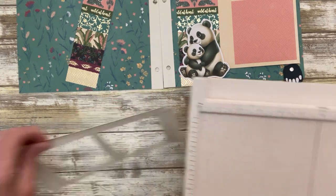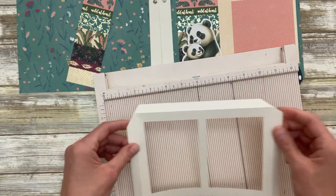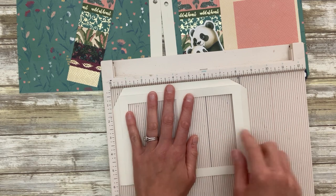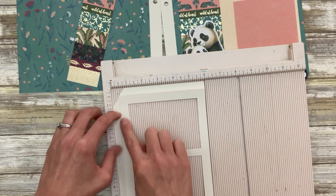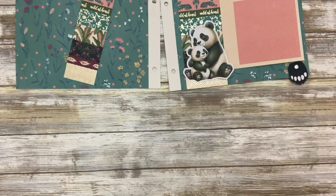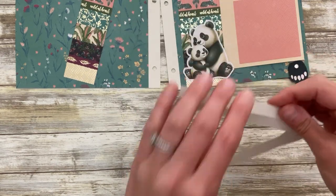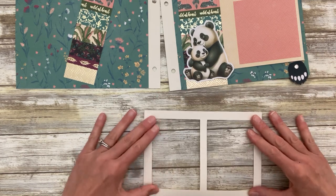And then just put this in your scoreboard, and you are going to score on those three sides where you've got a whole inch. You're going to score at 1/2, you're going to score at 1/2, and you're going to score at 1/2. And on the one side where you only have a 1/2 inch, no scoring. And then you are just going to cut off the corners where those two squares are, and then you're going to fold and burnish on your three score lines. So you are left with this, okay?